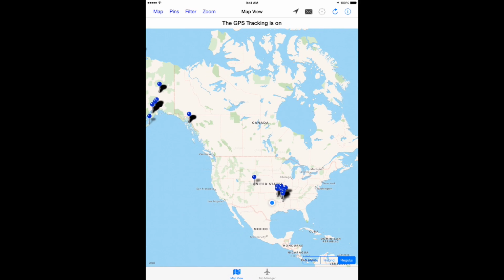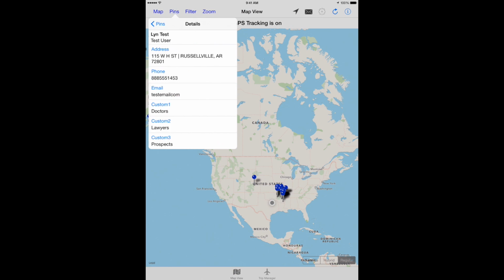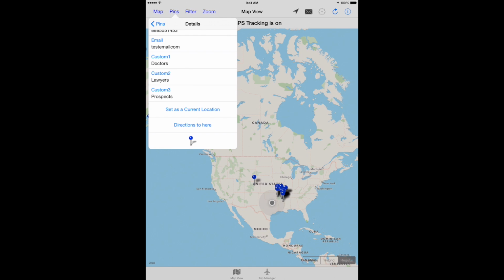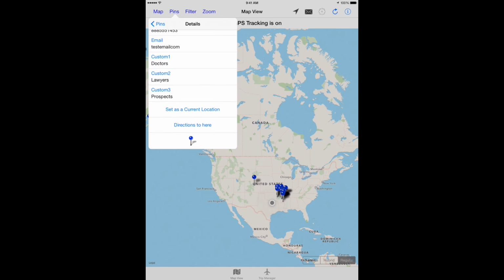All right, so we've covered the map button, the pins button, and the information. If you have a valid email address, you can simply tap email and it'll let you mail. On the iPhone, you can tap the phone line and it will actually call the number. Or if you have a valid address, you can simply say I want directions to here.